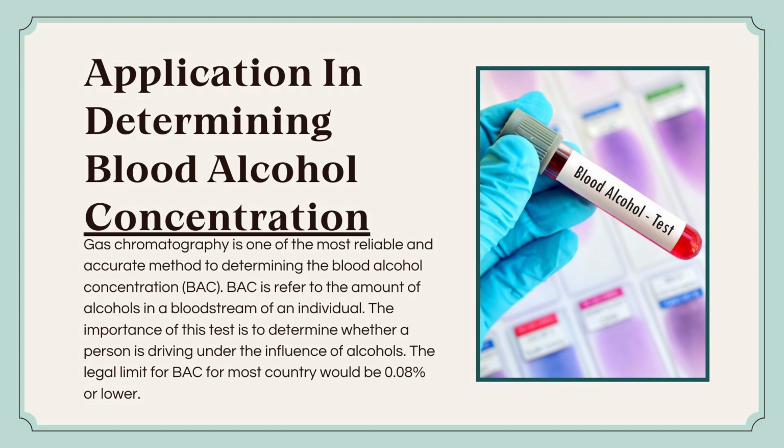Application in determining blood alcohol concentration. Gas chromatography is one of the most reliable and accurate methods for determining the blood alcohol concentration (BAC). BAC refers to the amount of alcohol in the bloodstream of an individual. The importance of this test is to determine whether a person is driving under the influence of alcohol. The legal limit for BAC in most countries is 0.08% or lower.